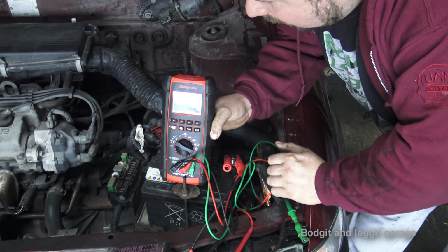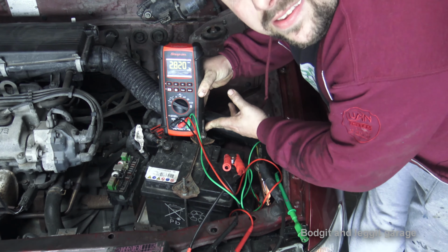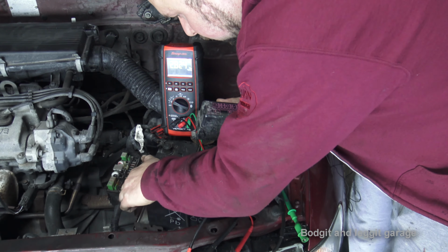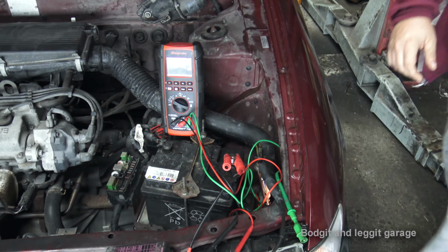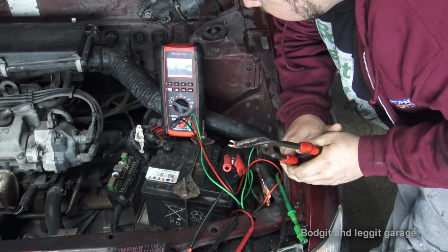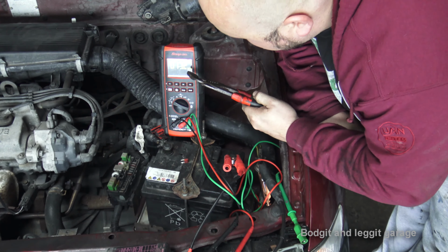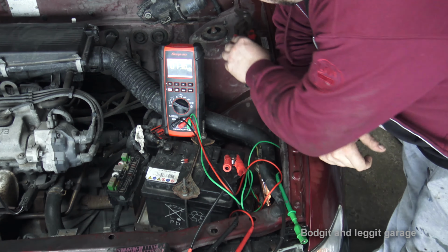So one of the easiest ways to try and find a draw, once you know you've got one, is to disconnect a fuse. If I just hold that there, can you see that? I'm going to disconnect this fuse, which is 1, 2, 3, 4, 5, 6, 7, which is that one there, and see what happens. So I'm going to pull this fuse, which should turn off my lights, which it does. Now that's going to settle. And as you can see, we've more or less gone back to our original reading. We're now on millivolts again, I've got this on auto range. But that is essentially how you do it.